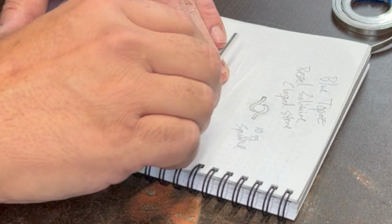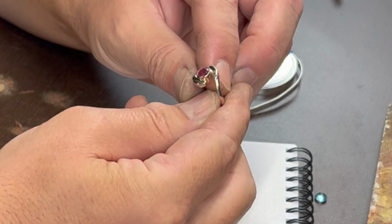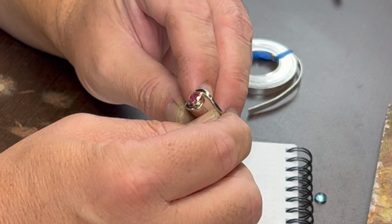But if you look at my little drawing here, we're going to have a ring that kind of goes around like this. And I'm basing this off of one my wife bought years ago. It's this one here, which is very pretty. And I always liked the style of it. I'm going to try and make something similar to it. This one's gold. And I'm going to have a little bit bigger stone.